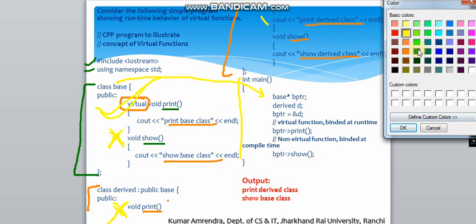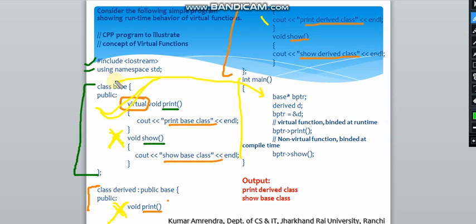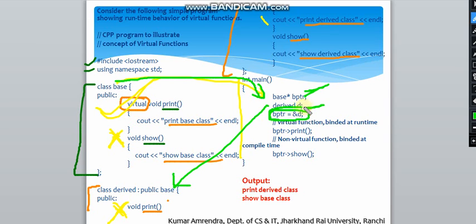बेस पॉइंटर एक क्रिएट कर रहे हैं. This is the base pointer and this is the object, the simple object that is d. और ये object किसका, ये derived class का object है. तो in the last slide we have seen that जो derived object का address होता है, that is being stored in the base pointer. So this is the key definition of this virtual function.